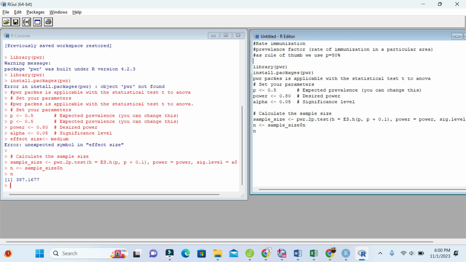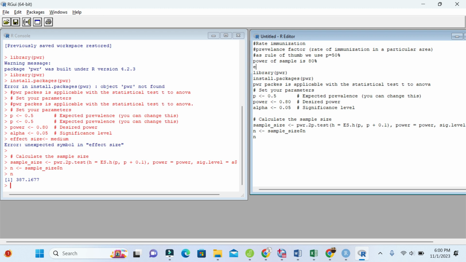The best value for the power is 80%. All samples calculated based on 80% are perfect, and a medium effect size is okay. So these are the understandings before the calculation of the sample size.